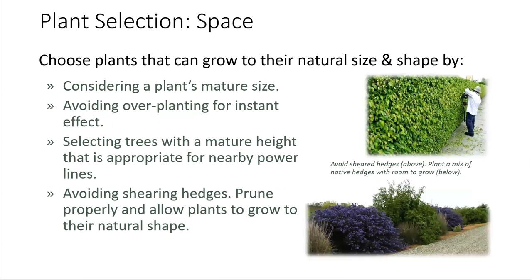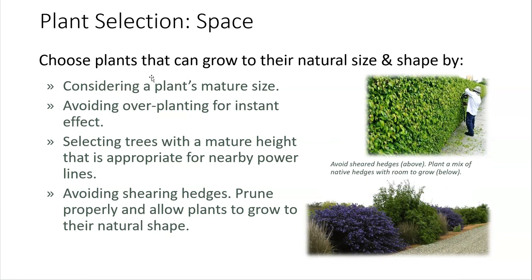So this may be a little bit out of order, but this dovetails into what we'll be talking about in our next presentation. To recap all of this: choosing plants that grow to their natural size and shape. Okay, this is a very important piece. Selecting plants for the space that's allotted.